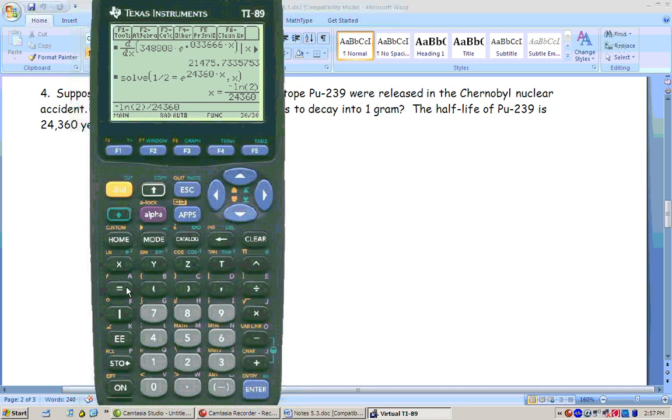Okay, so I'm going to take that answer and store it by doing the STO button, and I'm going to store it in Y. You could use K if you wanted, but you'd have to hit the alpha key, and I'm lazy. Whatever you do, don't store it in X, because if you store something in X, as soon as you go to Y equals, that's going to screw things up. Okay, so now I've got that stored in my calculator.